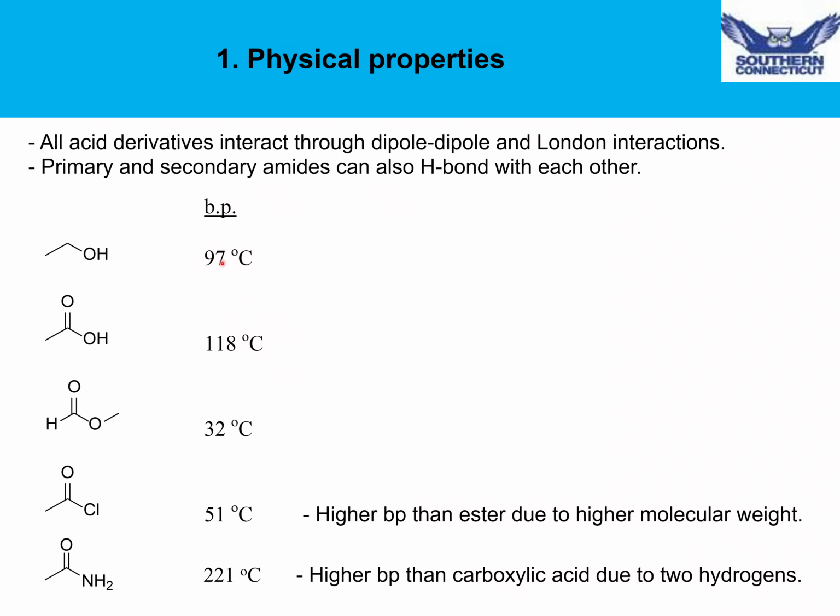and even an alcohol. In this example, you might notice that the acid chloride has a slightly higher boiling point than the ester shown, even though they're similar molecular weights. The chlorine is a heavier atom than oxygen and carbon and hydrogen, which are found in this ester. And so for that reason, it leads to a slightly higher boiling point for the acid chloride.